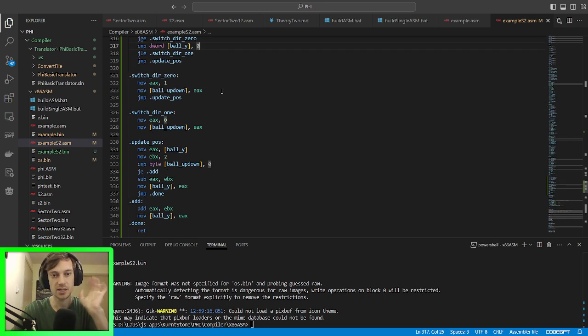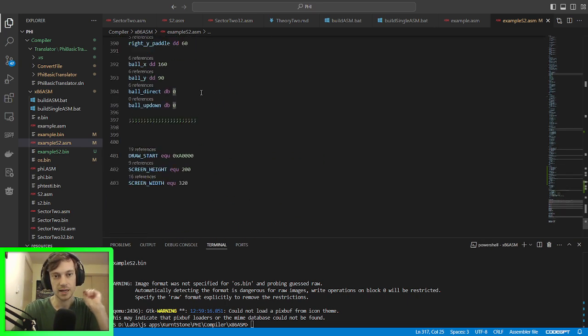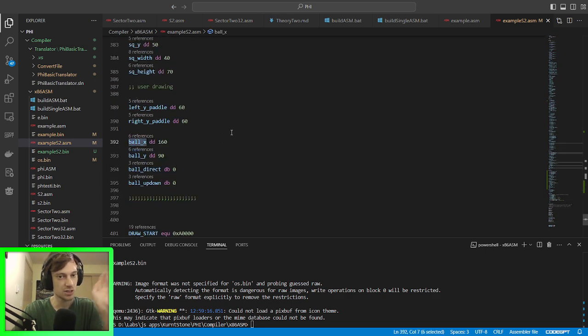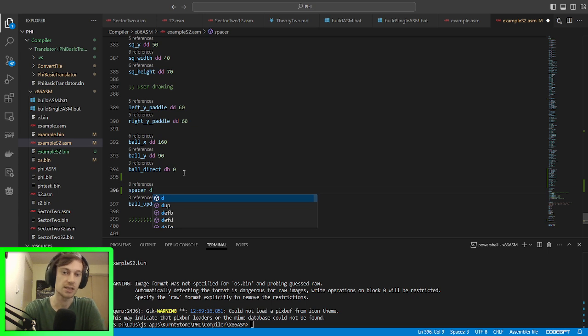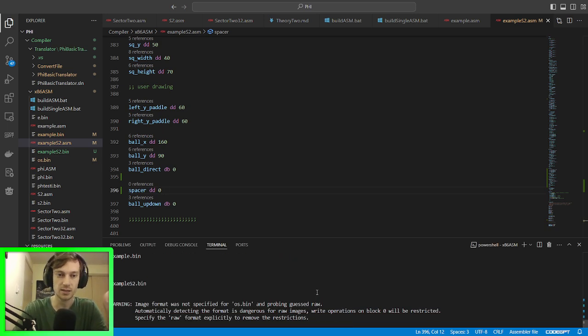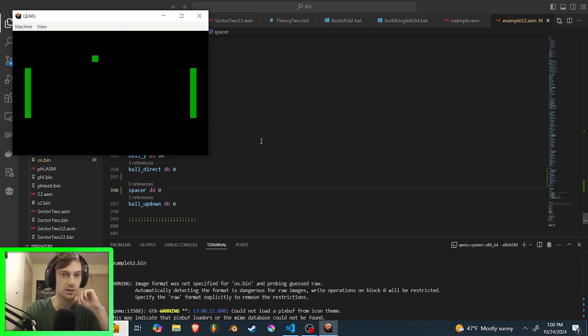Okay, so why that's happening is actually very interesting. The reason why it's happening is because these two values are next to each other, ball direction and up down. And when you override one using EAX, you actually write into the next one. Like we can put a spacer in terms of memory and make it a DD, well, a DW would work, but we'll do a DD just to be safe. Make it 0, it doesn't matter. And then suddenly the bouncing corrects itself and it starts doing it normally.